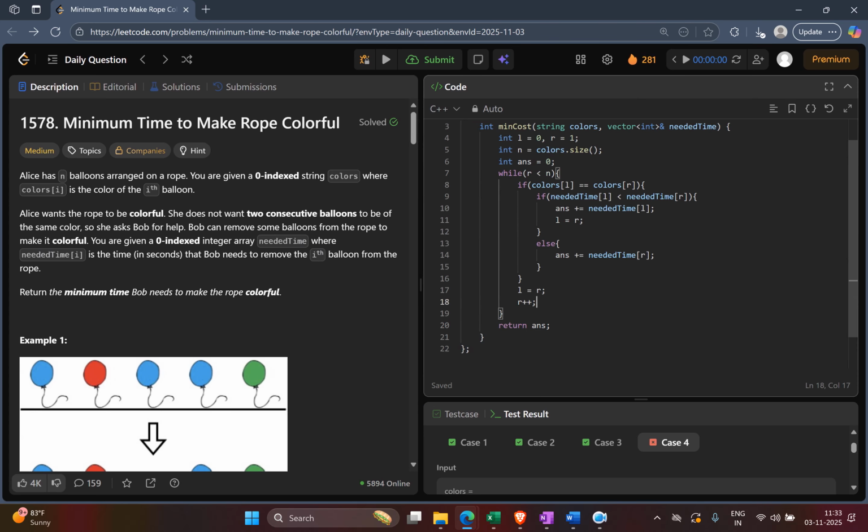We have to take an else condition also. Basically, if both colors are not equal, then we will take another condition, L equals to R. Okay, now R plus plus, check for the entire.